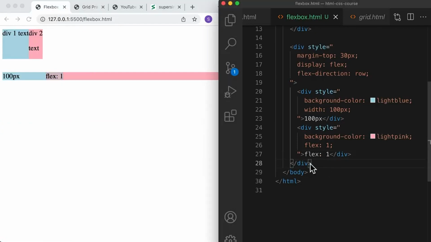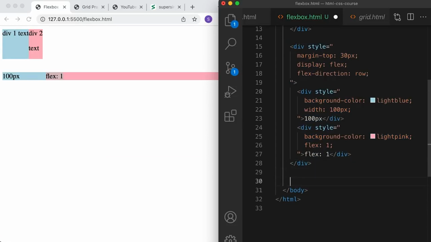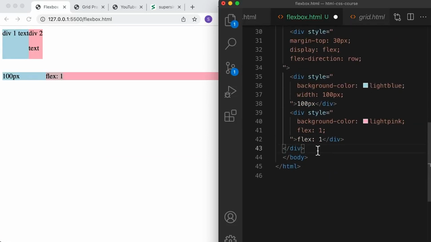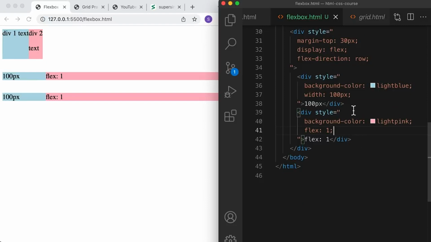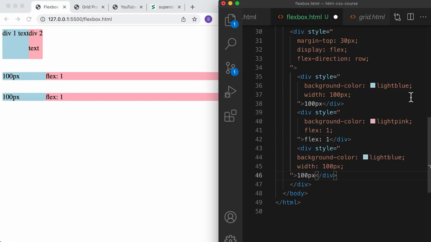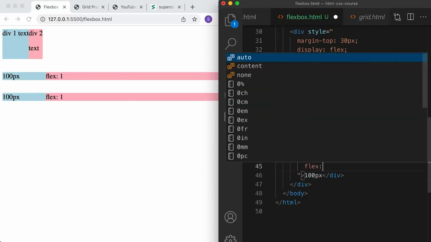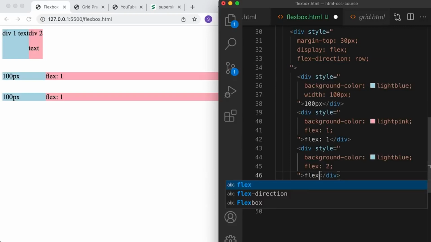We're going to copy this and then paste it again. And for this example, we're going to add another div to the bottom here. So let's copy this first div and paste it so that we have alternating colors. And then we're going to set the flex on the second div to flex 2. Let's change the text to Flex 2.